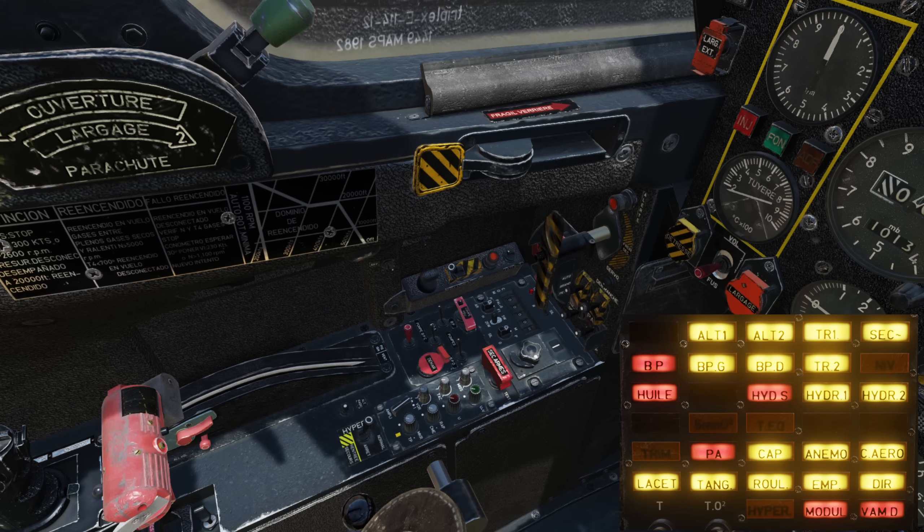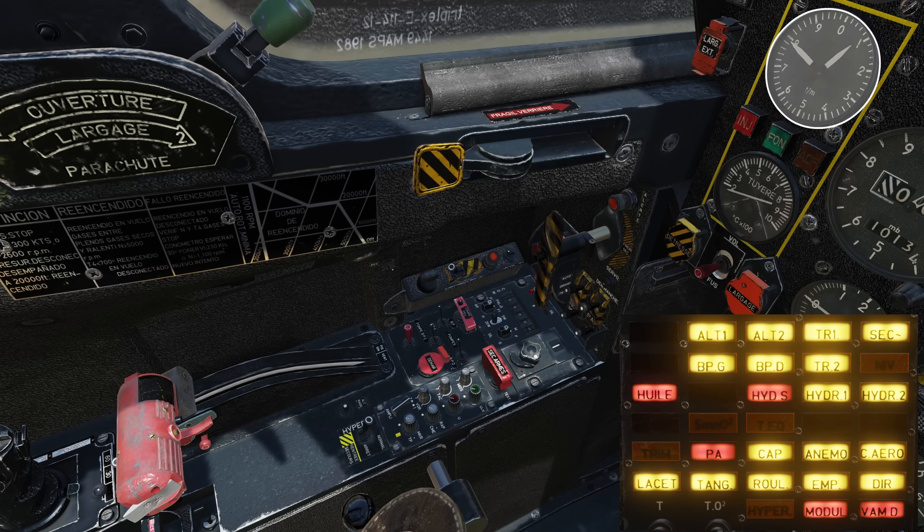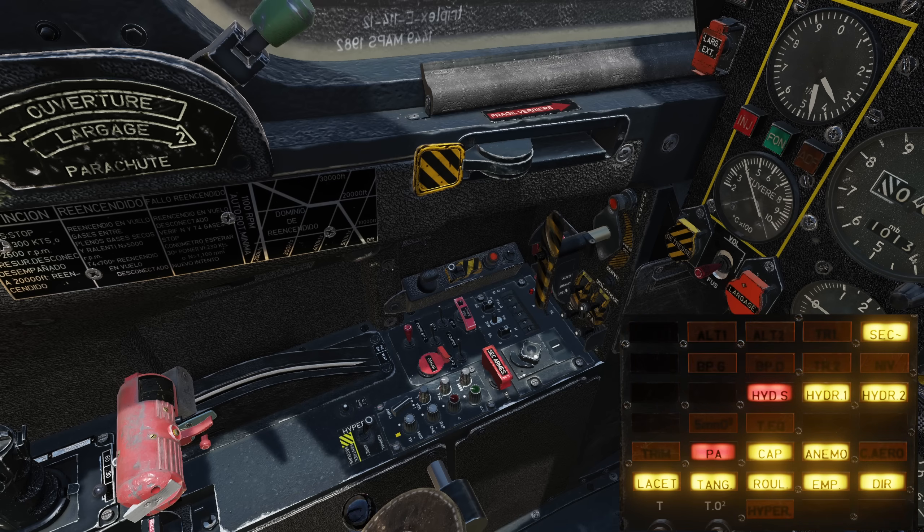Okay, let's warm her up. Switch on the starter pump by opening the cover. Give it a second to pressurize. Hold the starter switch for between 1 and 2 seconds to begin the startup. Throttle to idle as we pass 300 RPM, and we should see the engine stabilize at roughly 2900 revolutions per minute. It should be noted that attempting to use the starter switch with the engine already in motion will destroy the starter system, therefore ensure that the engine RPM reads zero and never attempt it whilst the aircraft is airborne.